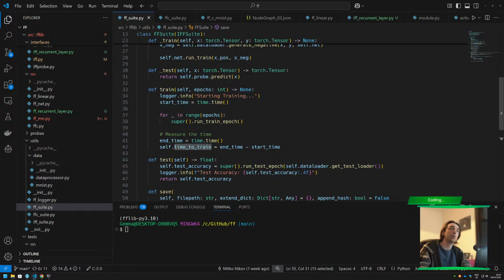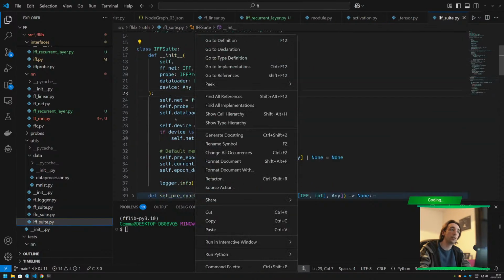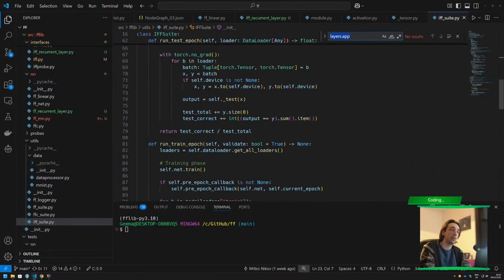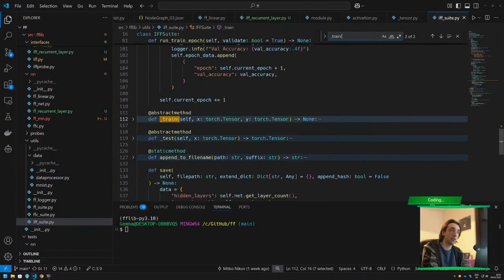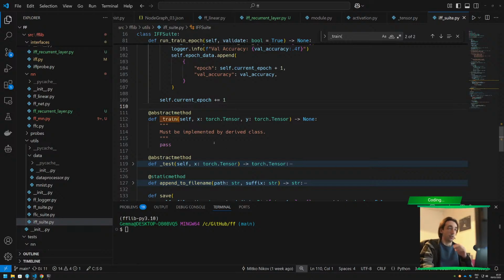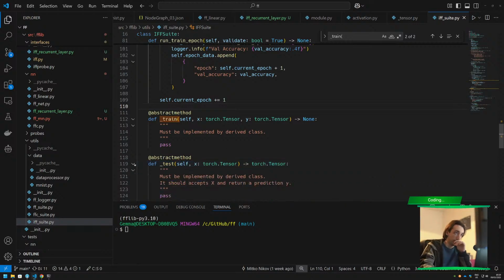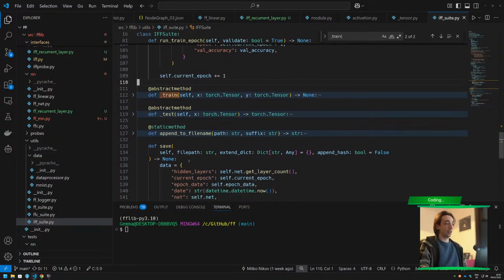IFF suite has train as an abstract method, right? It must be implemented by the derived class. This implements the train and this method, but if I have.